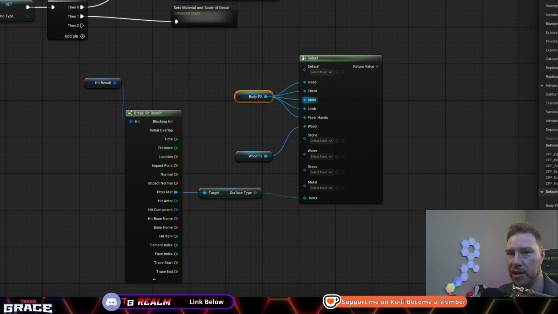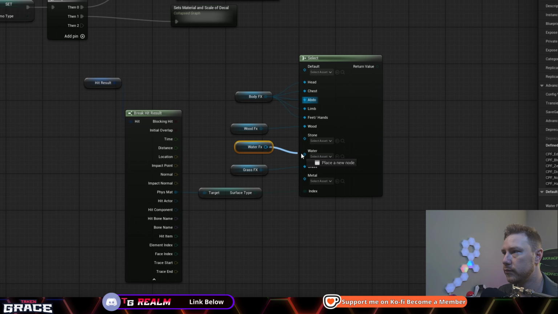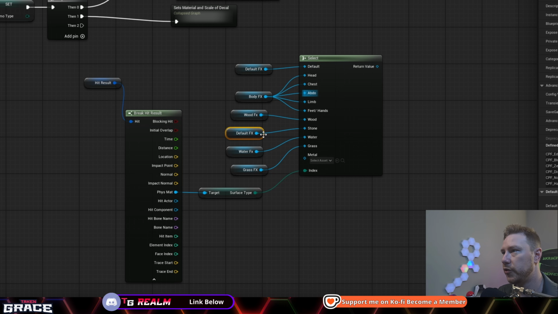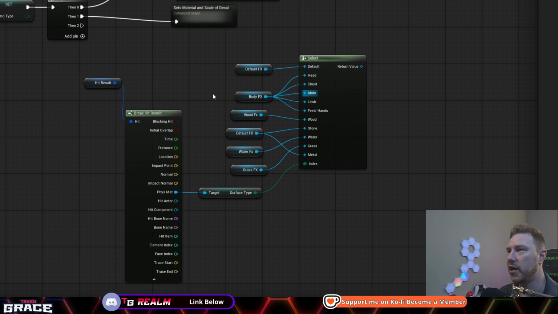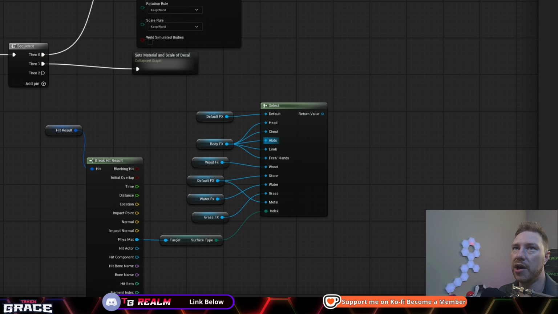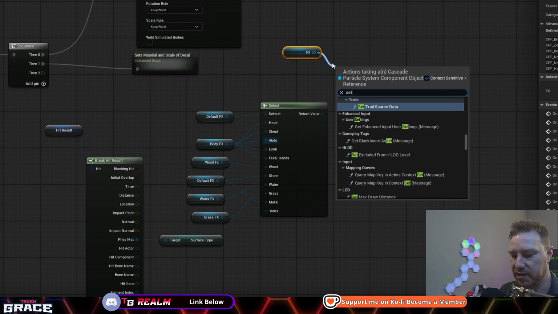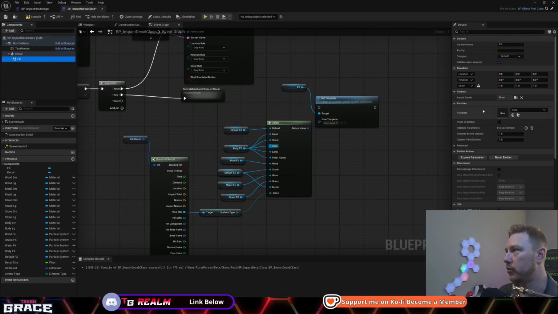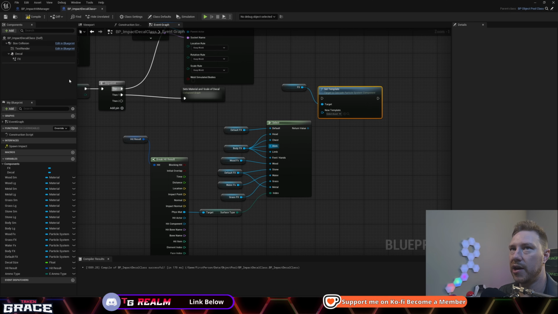Then what else? We had grass and water, and the other ones are all the default. So let's drag default up here. Stone and metal. Perfect. Okay, so that's all the effects we want. But we'll grab effects, and then we are going to set template. Because if you click on effects, that's what the particle is, the template. So that's what we're setting. And then we are going to drag this into here, and we'll plug this into then too.